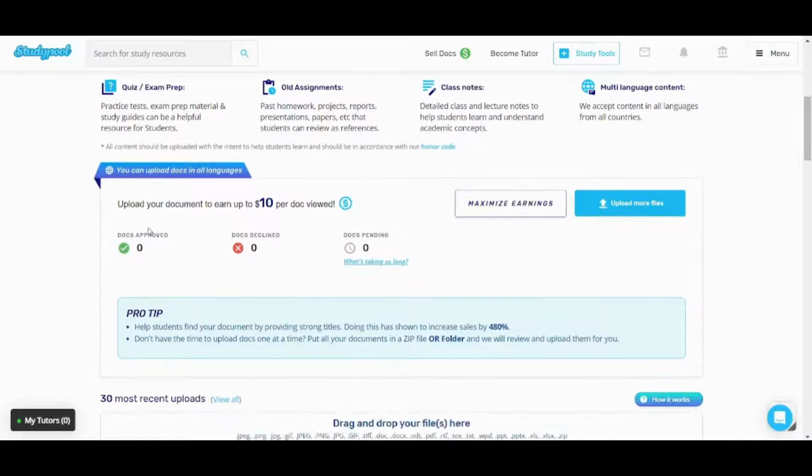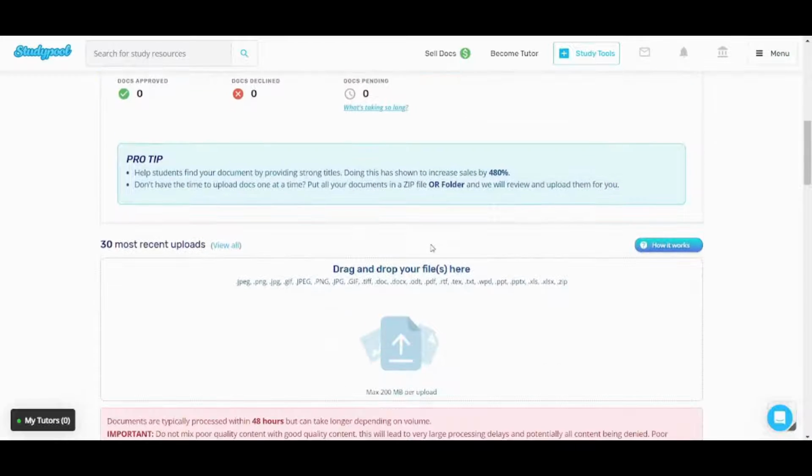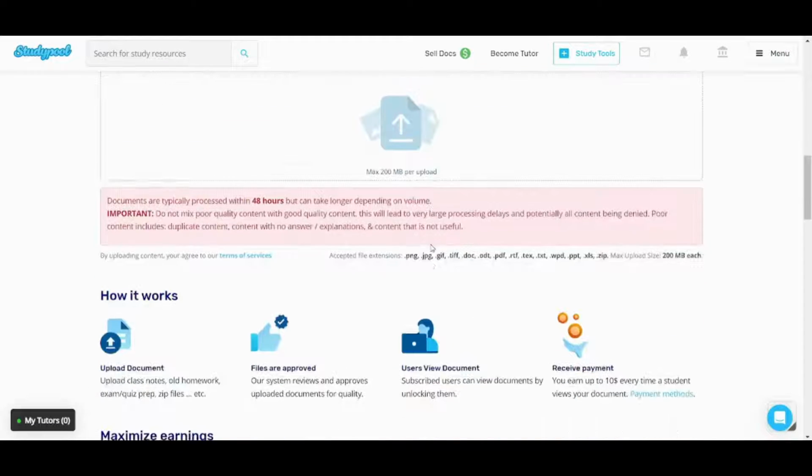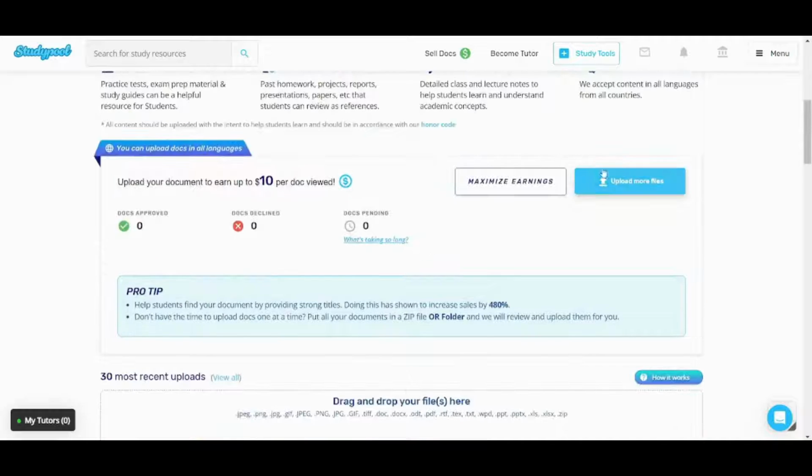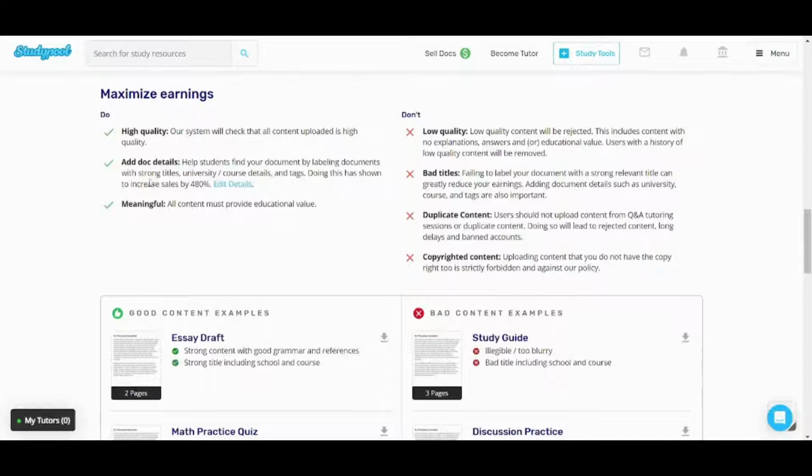You can also upload a document and you will see here the number of documents approved, the number of documents declined, and the number of documents pending, in case you are uploading many documents. You can also check this maximize earning to see what is accepted as a good, high quality document and what is not, so as to just upload documents that are eligible to be accepted.